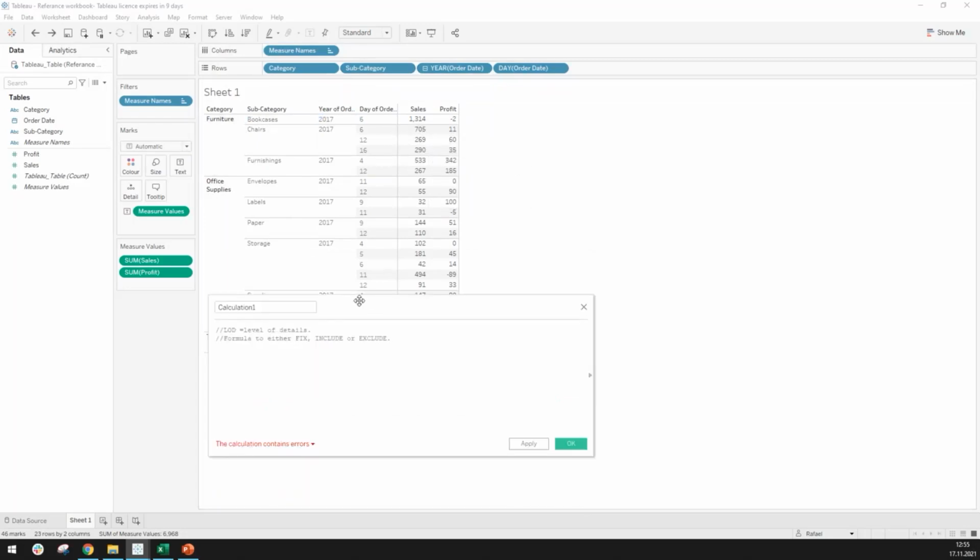So one way of doing it, I would use a formula saying fixed. So, and then fixing subcategory. And then, for example, there show me the average sales, for example.